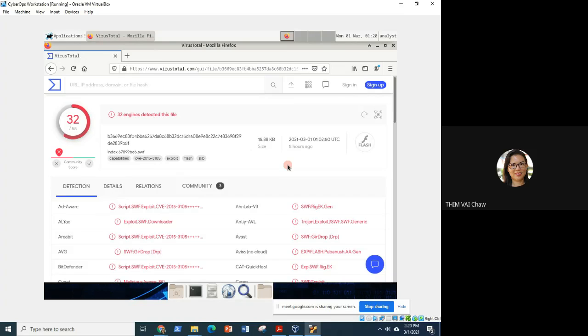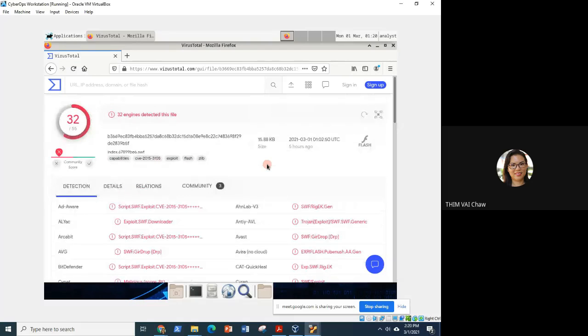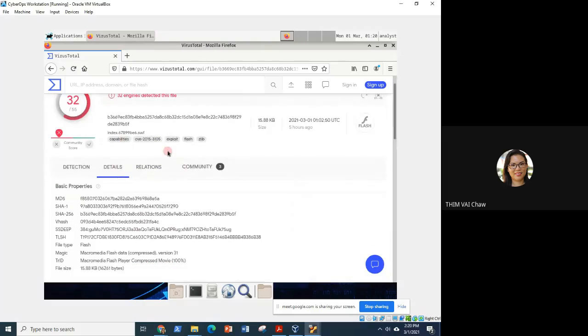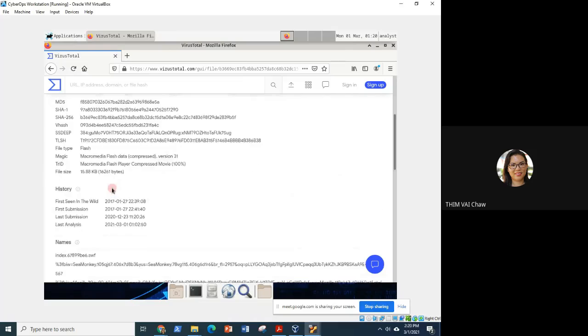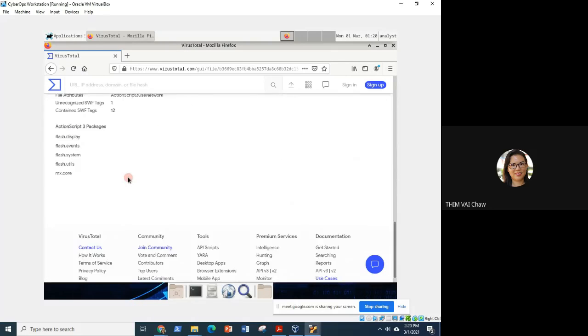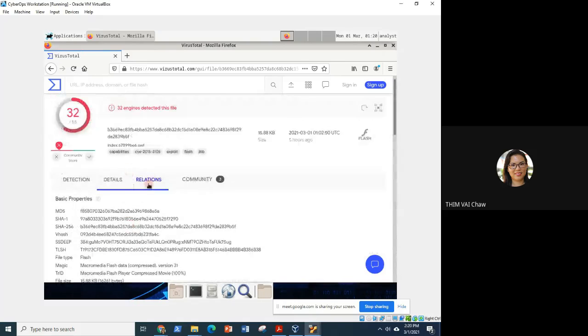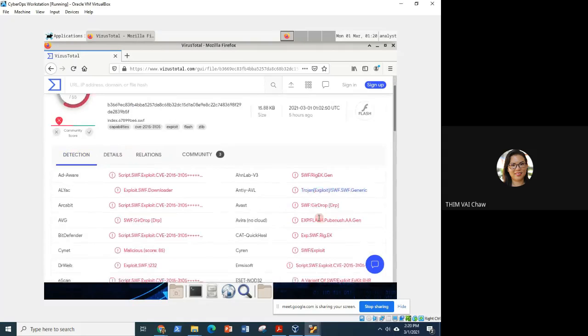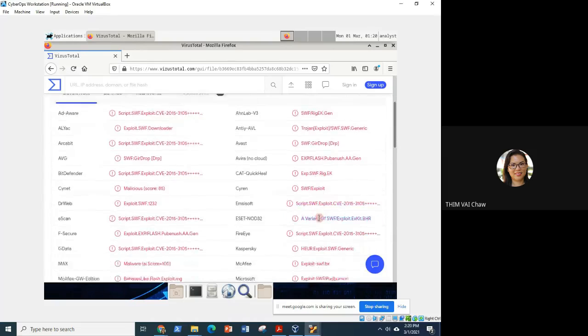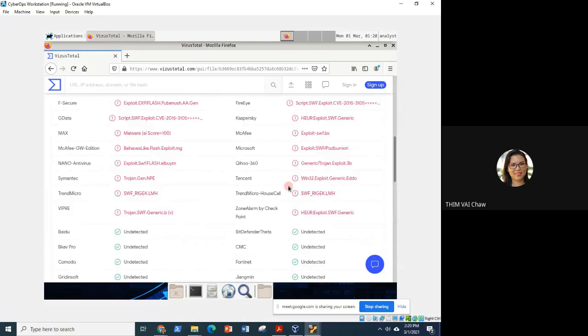Okay, so now after we have done here already, you can see just now under the detail, the hash value. Okay, they're asking for the hash. Okay, we have this. So now we are moving to other parts.